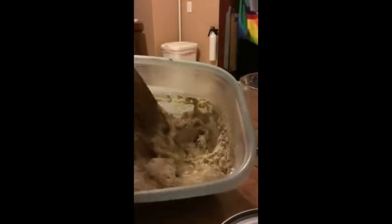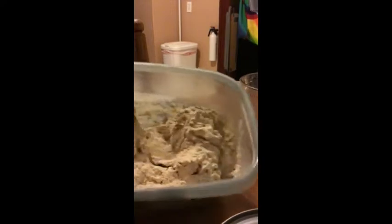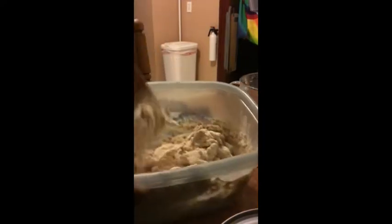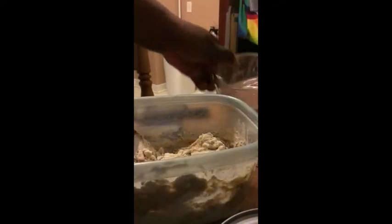Now this is a really cool thing. I was so excited and happy watching it transform from this flour consistency to this thick, kind of mushy, that sounds weird, substance. And it's amazing what you can do with food, especially vegan food. So I'm just going to add more water.